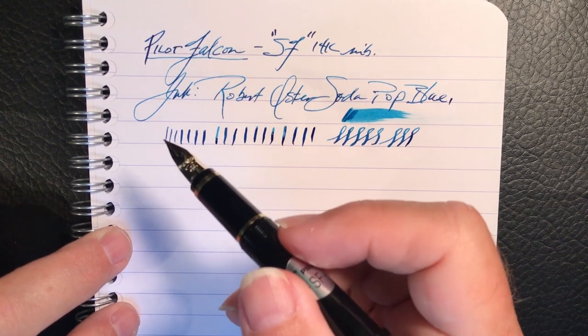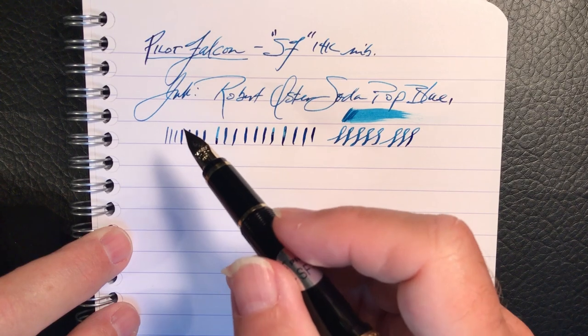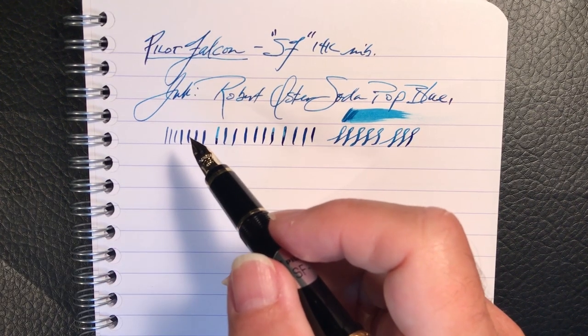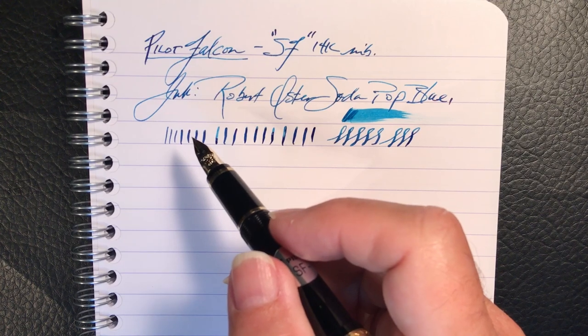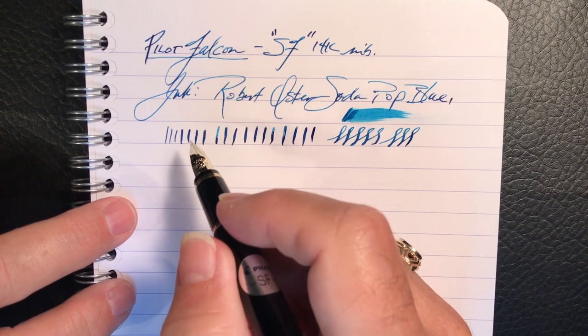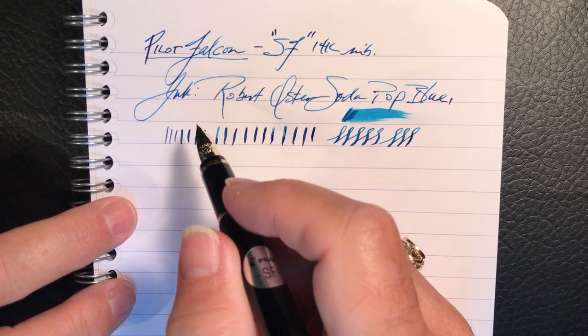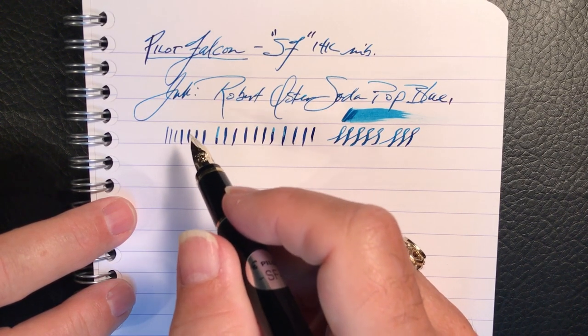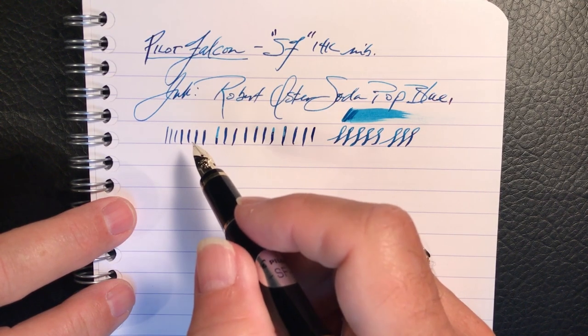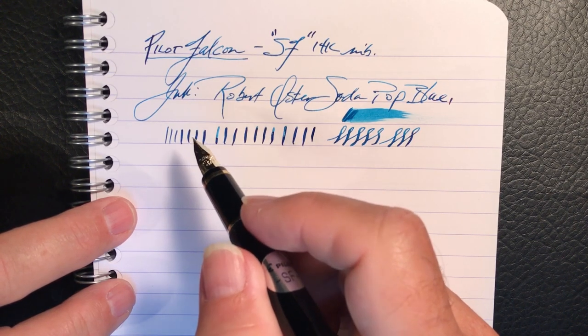As I understand it, it is possible to get what is called a Spencerian modification to a Falcon that will actually make it a flexible nib. I found that this feed cannot keep up to the wet flow if you push it too quickly. The Con 40 converter might be part of that problem, and I'm going to jettison that and syringe fill a Pilot cartridge like I do with my Pilot E95S.